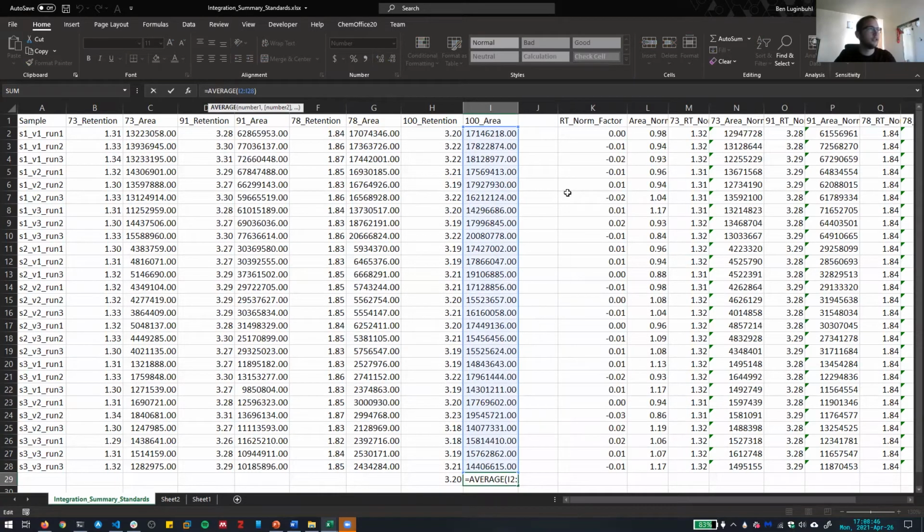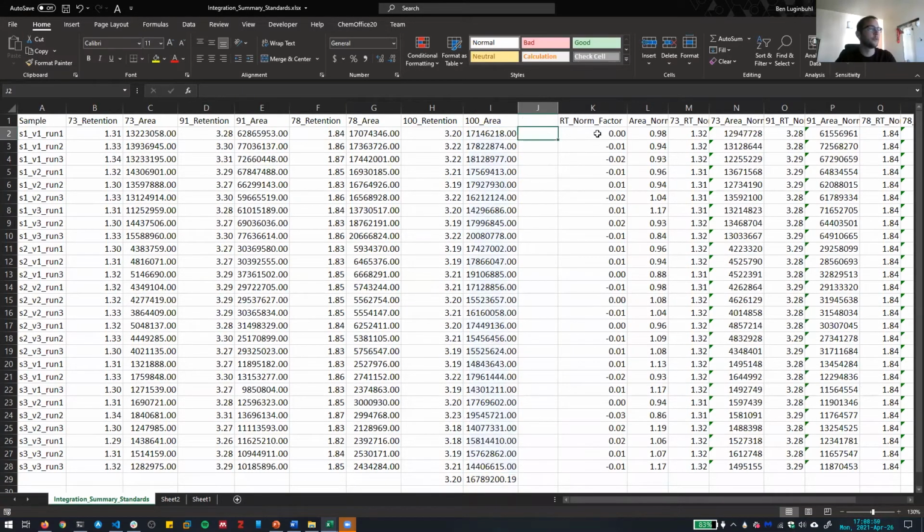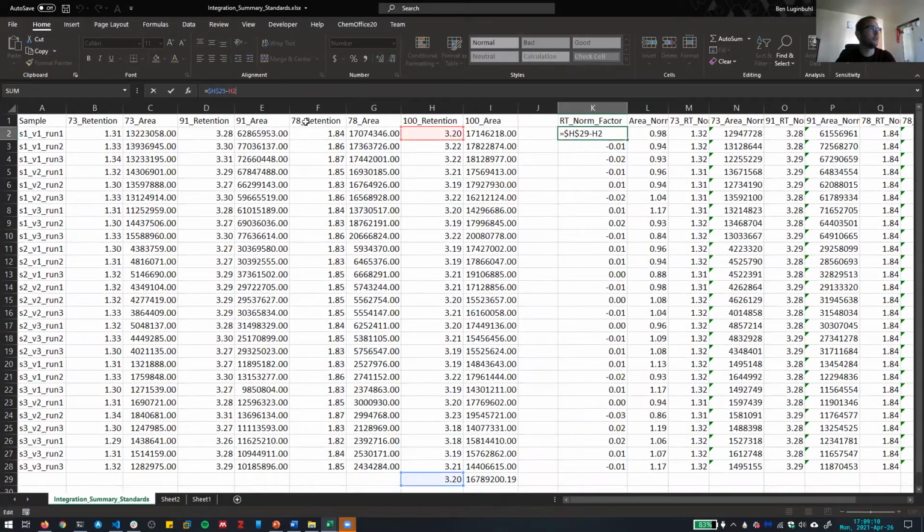To calculate the normalization factors for the retention time, we're just subtracting the value of a given sample run from the average value. This gives us the factor that we add to each retention time to get them all normalized. I know this is kind of complicated to explain in words, but hopefully you can see what the formula is doing.